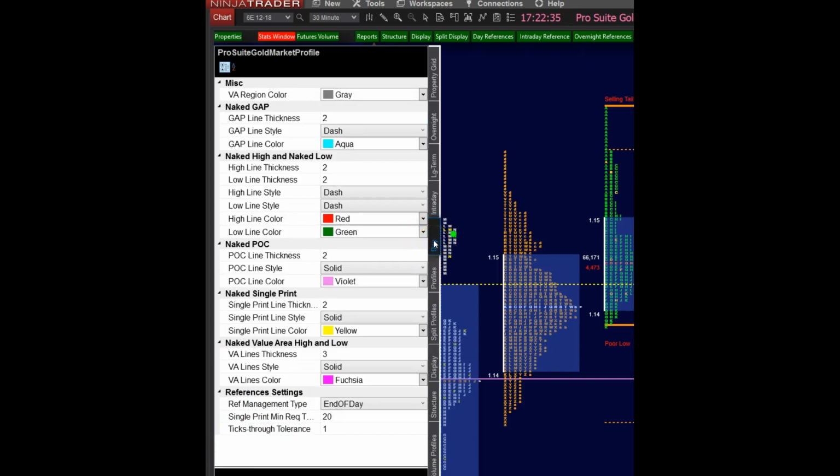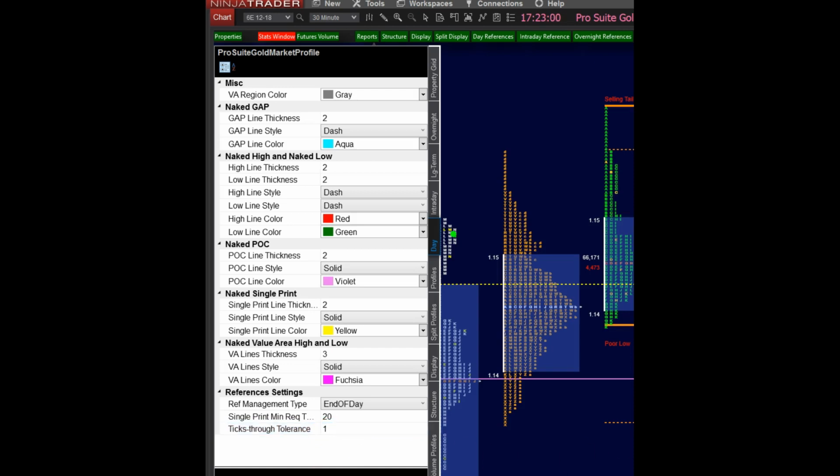Now maybe the last property you may consider to change for your home market is under the day tab in the reference settings category here. This is the ticks through tolerance, which is by default set to 1.